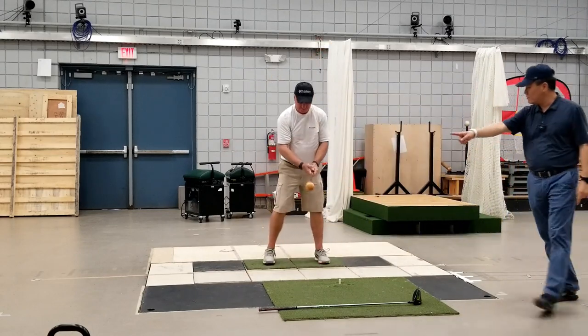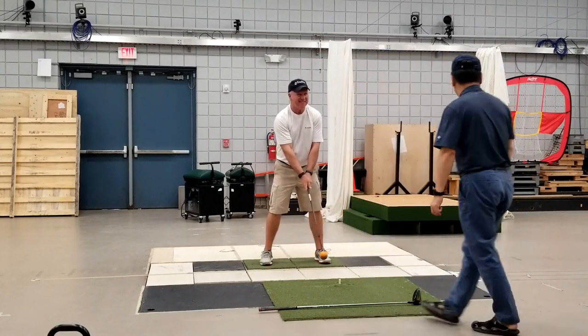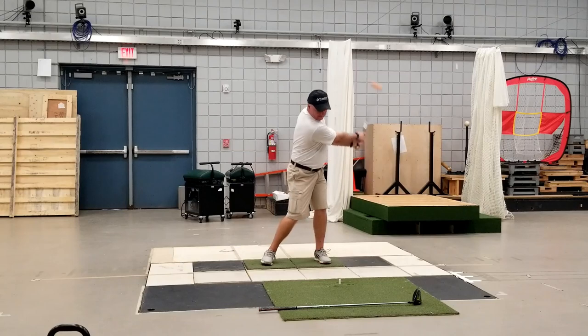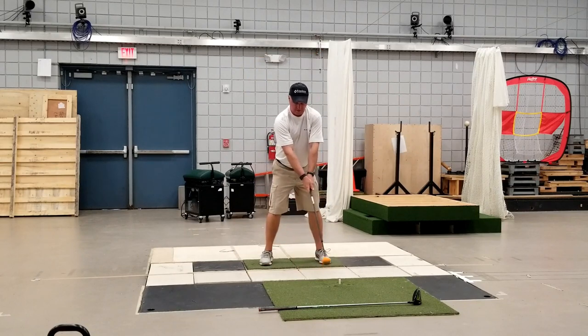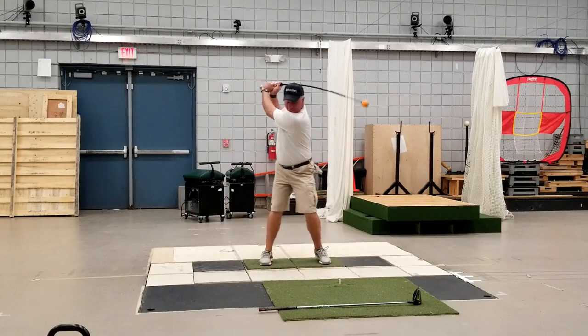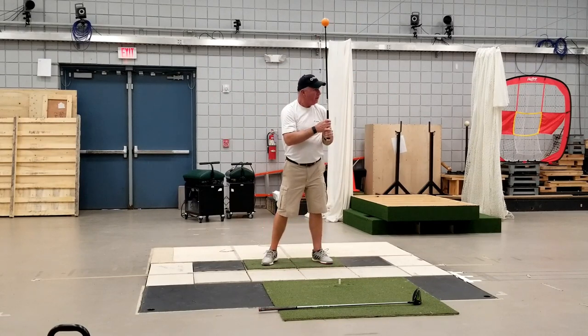Yeah, so if your pelvis moves enough, then your head does not have to move that much. So that way you'll be able to really throw the arms and whip this way. Rushed. Give more time. So you should have a stable finish, a stable top of backswing position. That was a better timing there.